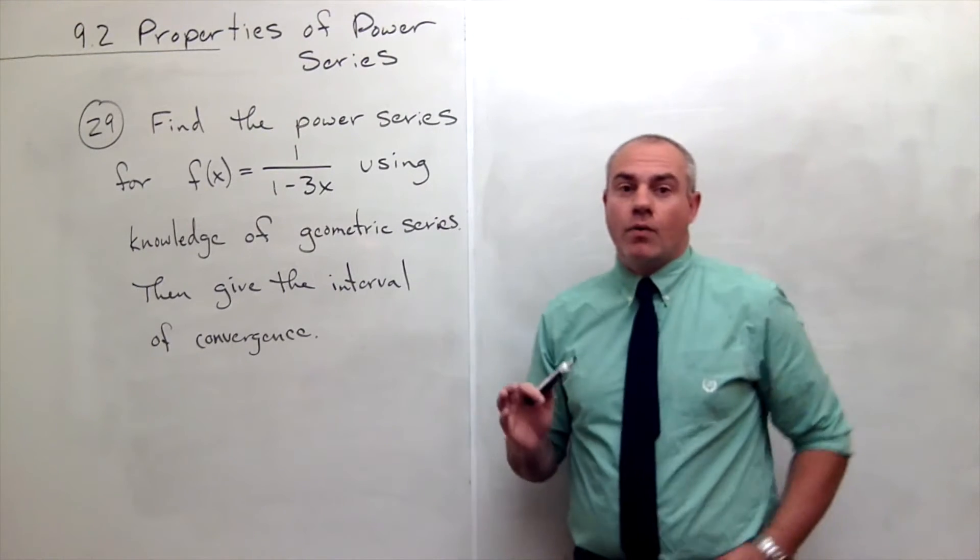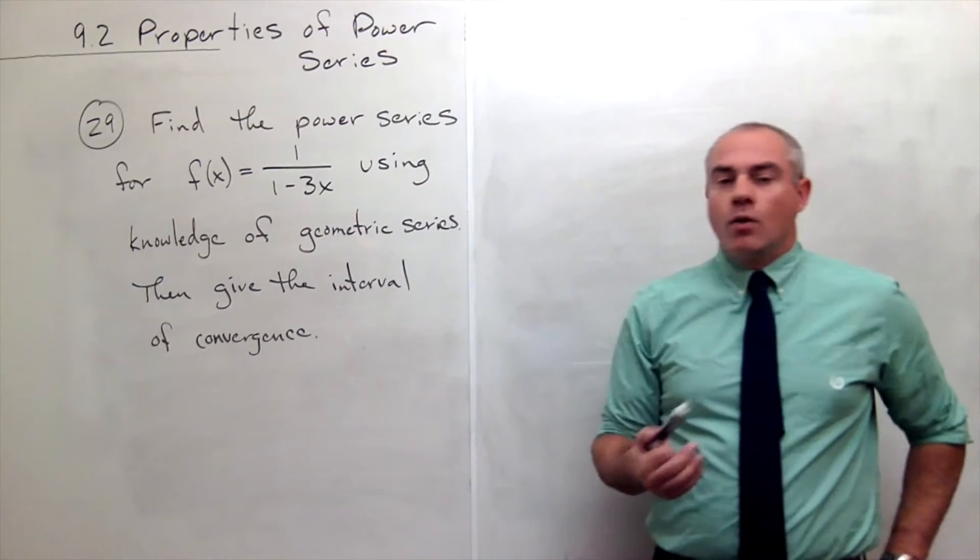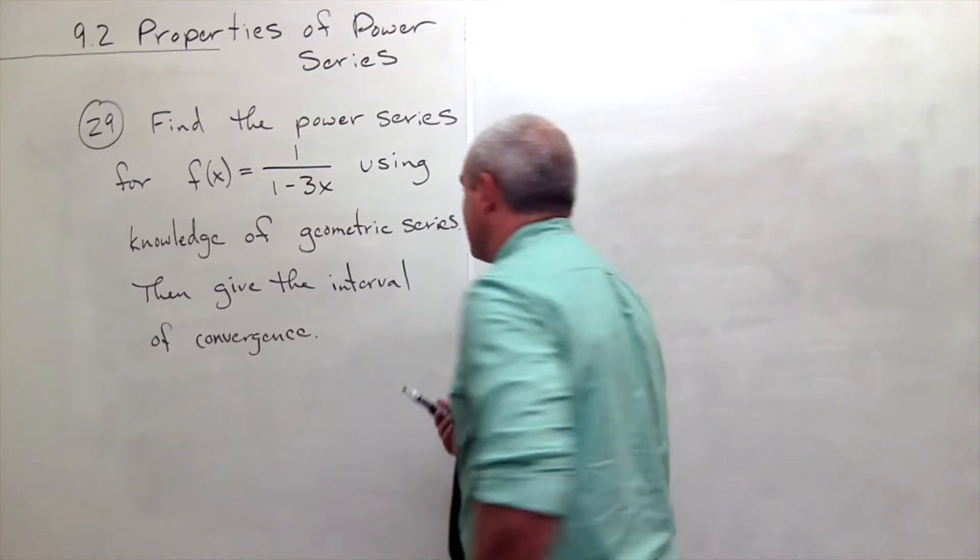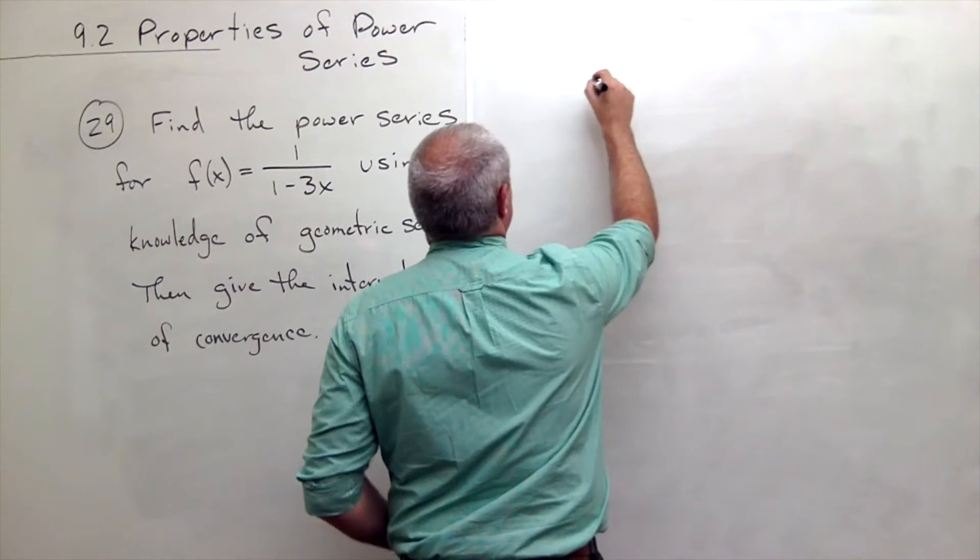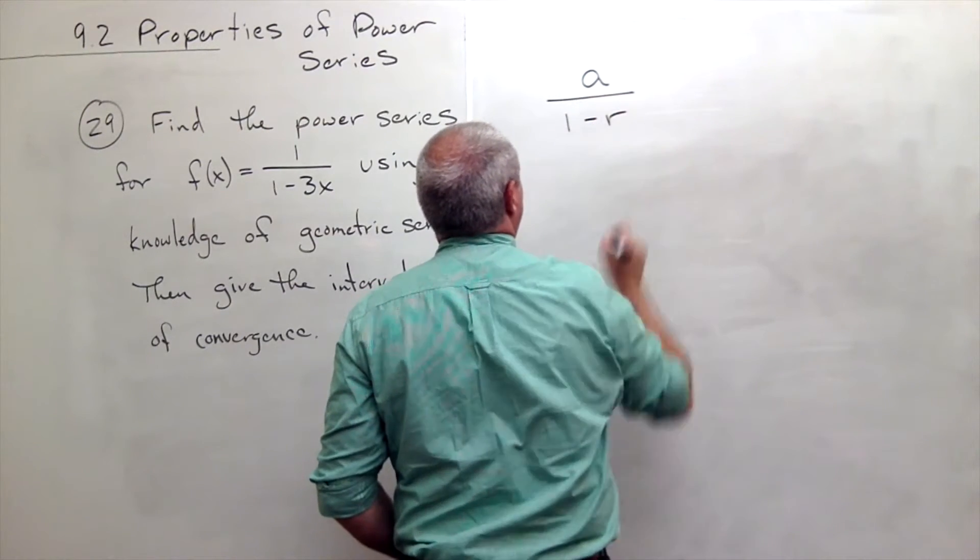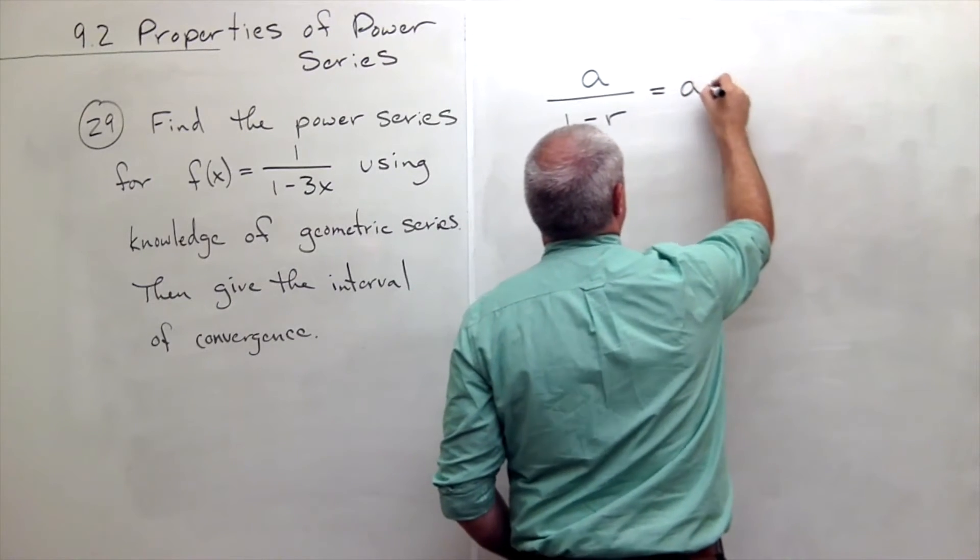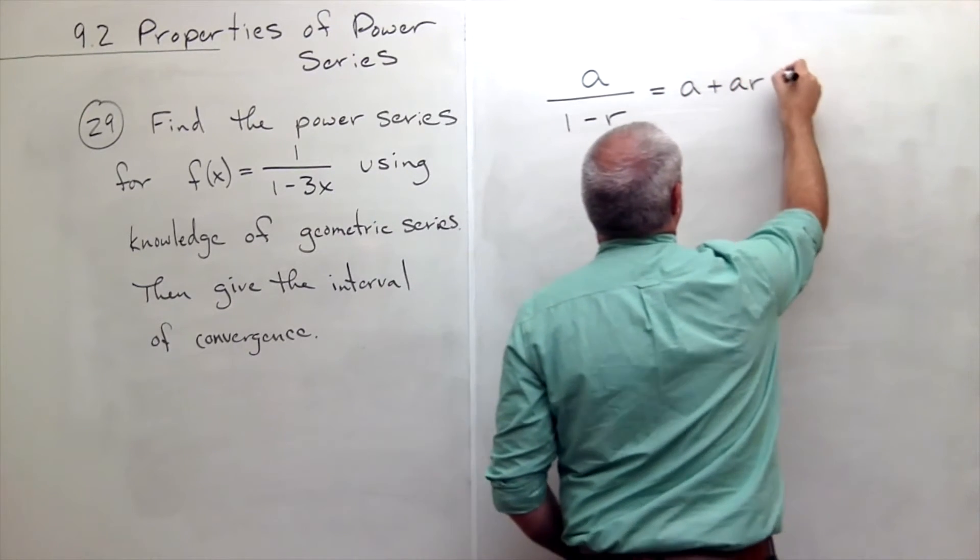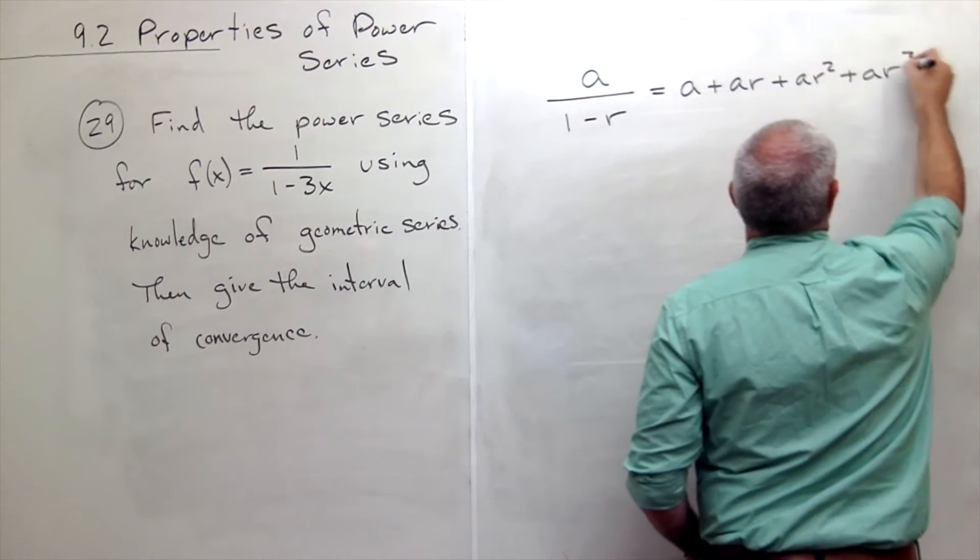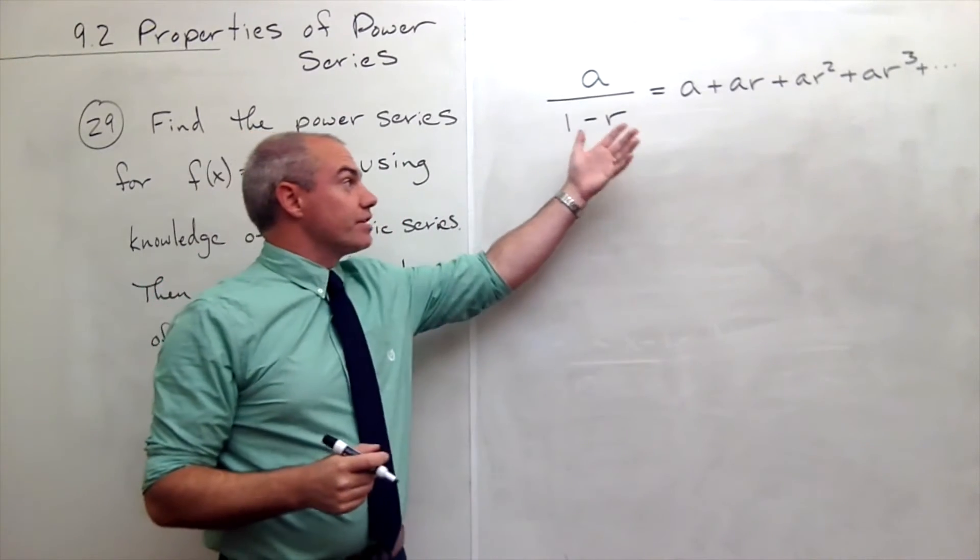So what I have to remember is when I'm dealing with geometric series, what does a geometric series add up to? Remember geometric series add up to something with the form a/(1-r). And remember how a geometric series looks is it starts with a plus ar plus ar² plus ar³ plus and so on. This is what geometric series look like.